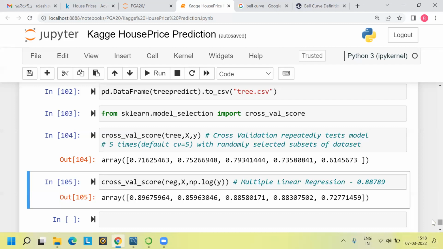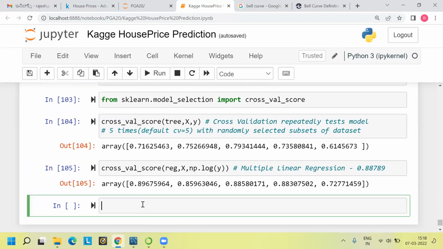Okay, all of you got this? Now, like I told you, the decision tree's only disadvantage is overfitting.